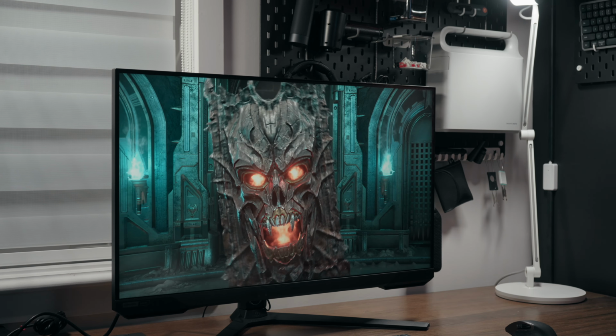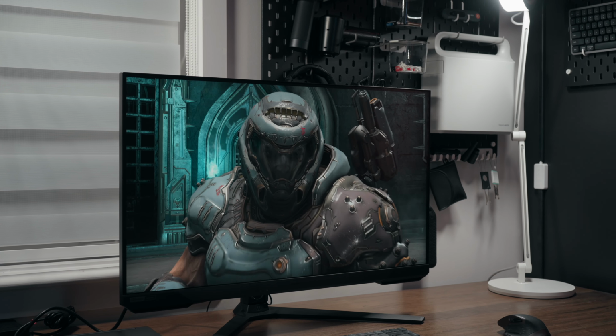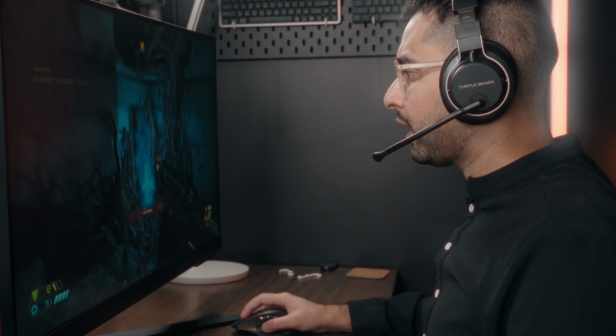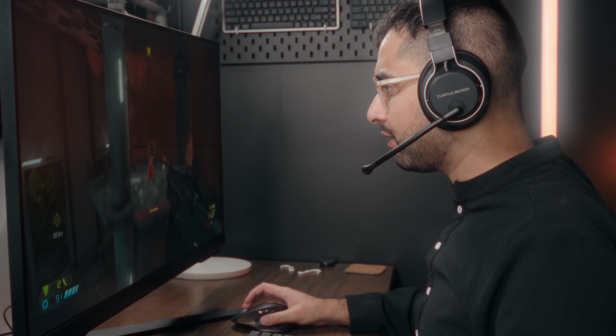You just can't have 165 Hz unless you deliberately disable the audio transmission, and even then you still can't have HDR enabled on either connectivity option. So basically, to use everything this monitor has to offer, you have to keep the refresh rate at 144 Hz, which allows you to have audio video transmission plus HDR enabled. Otherwise, you get the refresh rate with certain dramatic compromises.